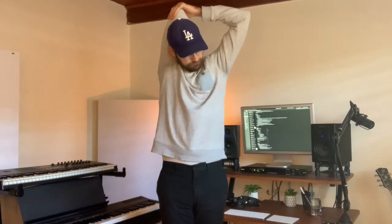Let's stretch this shoulder right here. Make sure you don't lift it up like this. Instead, you just want to keep it at a normal height. Switch arms. Switch. Two more shoulder rolls forward, and two more back.